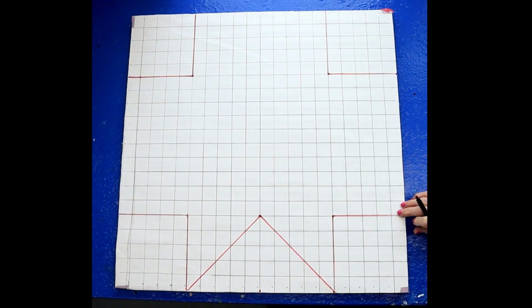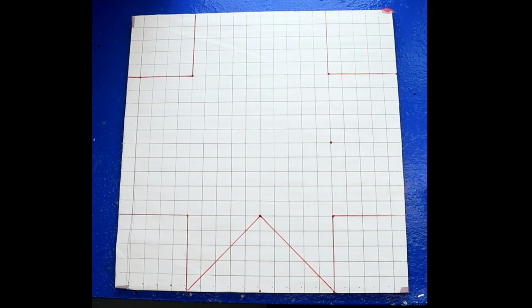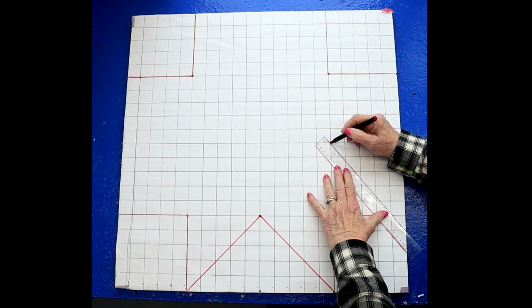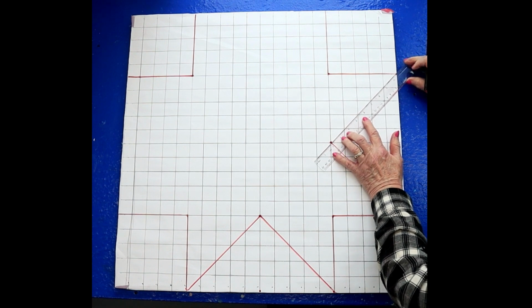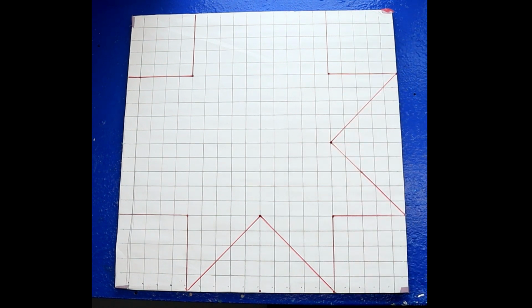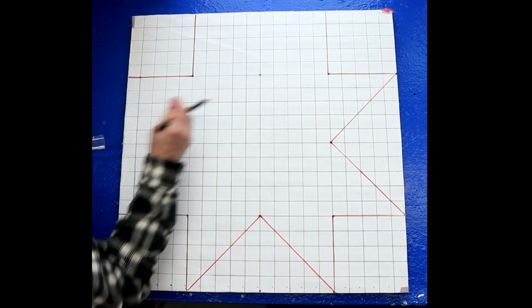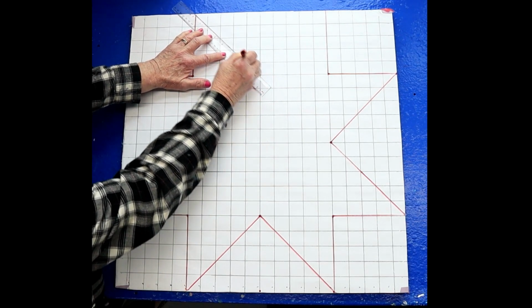That's important, to keep that line straight, intersecting between those blocks. All right, we're going to do the same thing again. We're just going to count over 1, 2, 3, 4, 5, and make a tick mark. That's 1, 2, 3, 4, 5, right in the middle, and up 5. Right in between those lines. Now my marker's kind of thick, so when you're drawing with a thinner marker, you just be very careful to get it in there. Alright, here's the middle. The more you do, the better you get at it. Right in the middle of those lines.